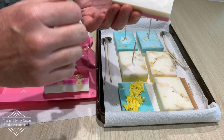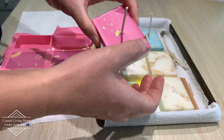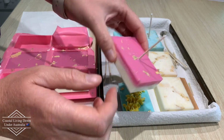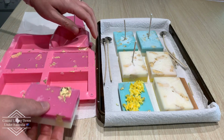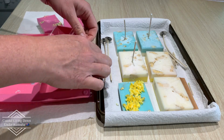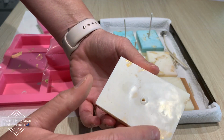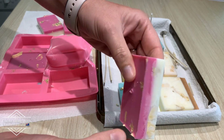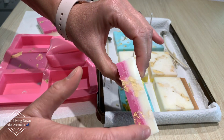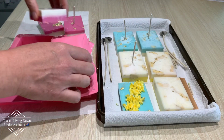So this is one of the others. So you're not getting a lot of gold leaf through this one, but there's a lot on the top, so I would use this one as the top and that as the bottom. Okay, so we'll pop all these out and see what we're working with. So for instance, this one here has a bit more gold leaf, which is showing through. So you could use either side here, and there's a lot on the sides, which is where I put most of the gold leaf because that's where you will see it the most.